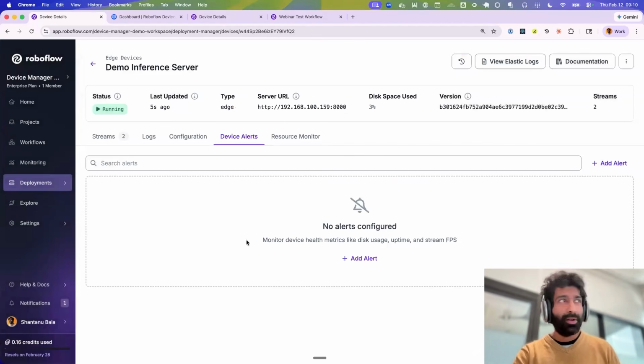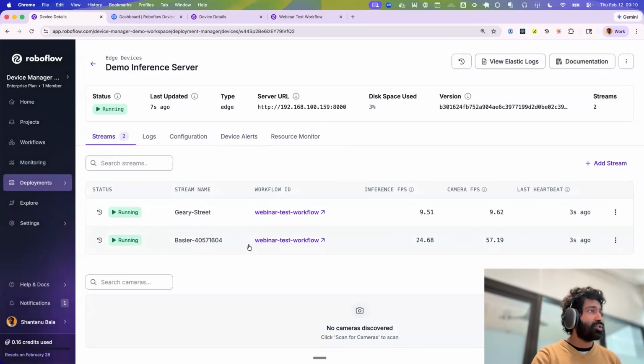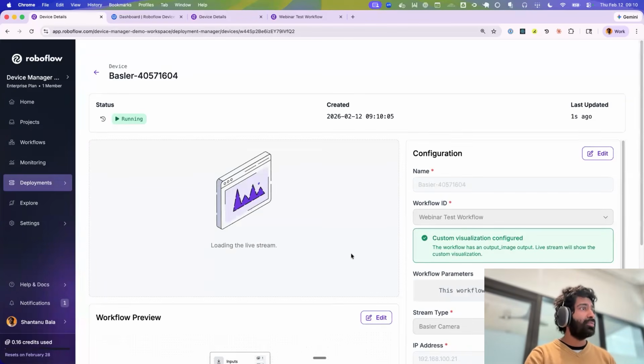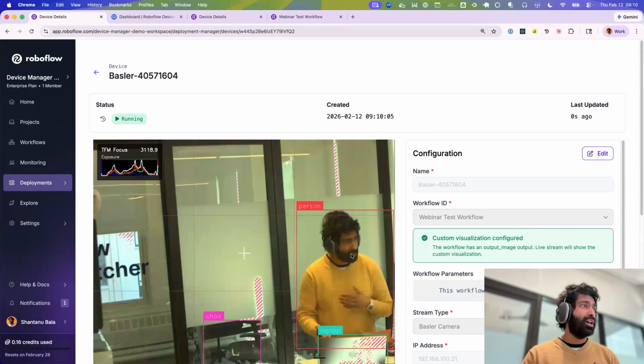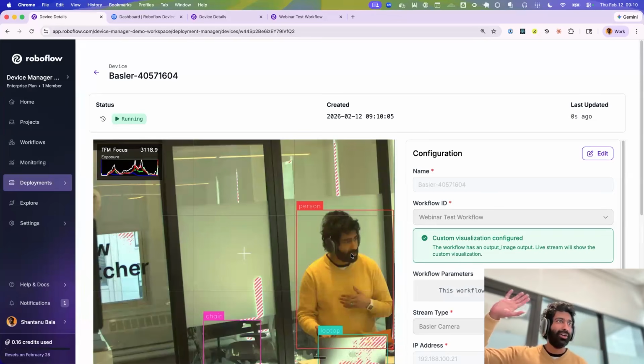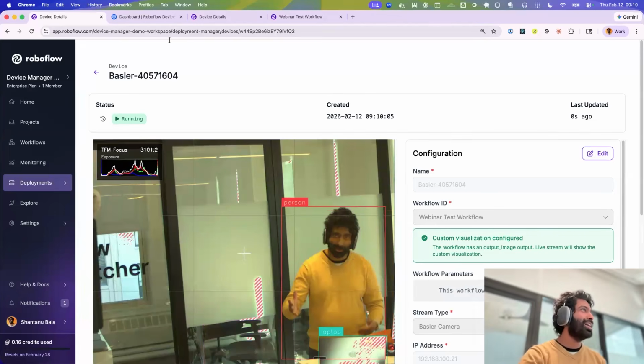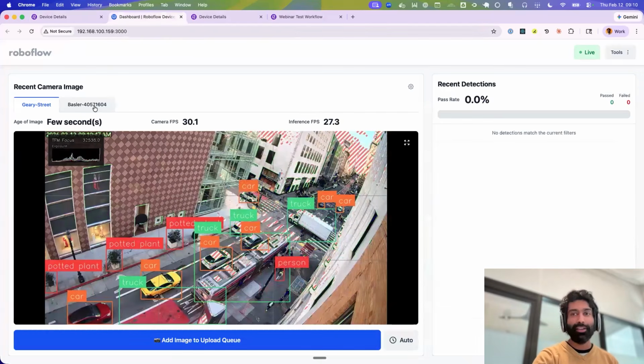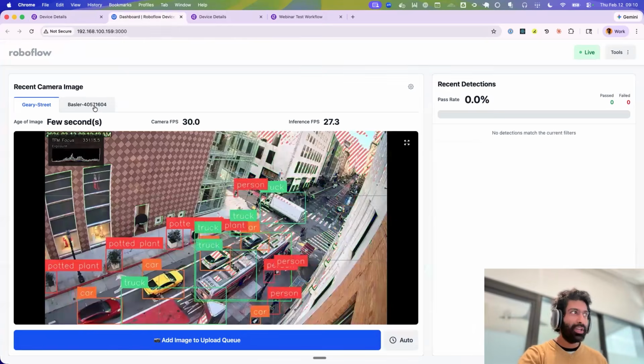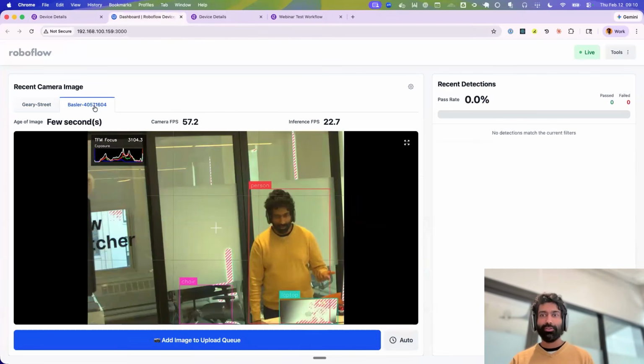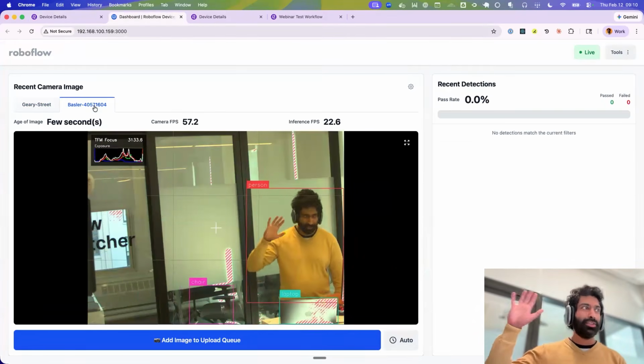Now, when I go back to the streams, you'll see that that camera has been connected and is now available for me to click into. And it takes a couple seconds for that image to show up. But once it does appear, you'll see that all it took was just a couple of clicks and we were able to configure this Gigabit Ethernet camera. And now you have an additional camera angle that you can see me from. And that HMI that we were looking at earlier, that dashboard, it now has an additional tab available to it that displays the output from this camera.